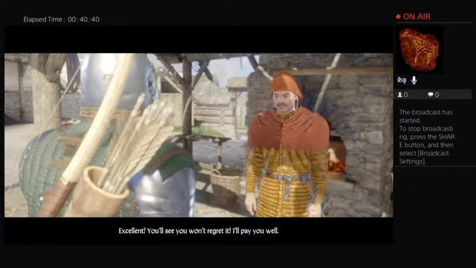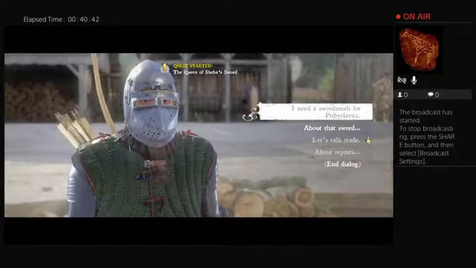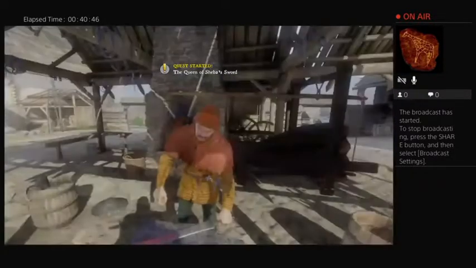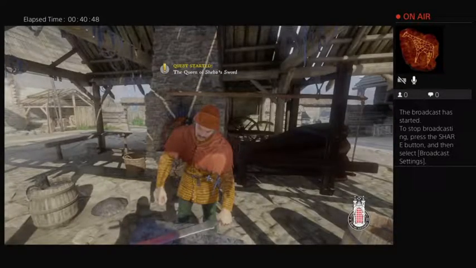I'll pay you well. So I guess to get this guy, you'll have to do this quest first. I'm not going to do the quest. I'm just going to stick to From the Ashes right now. So I guess as a final send-off, I'll go see how Matt and Fritz are doing at the tavern. And then when I'm doing this again, it'll be for a complete review of the DLC.